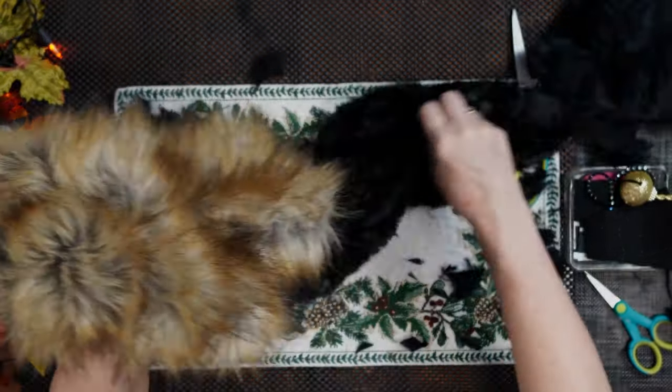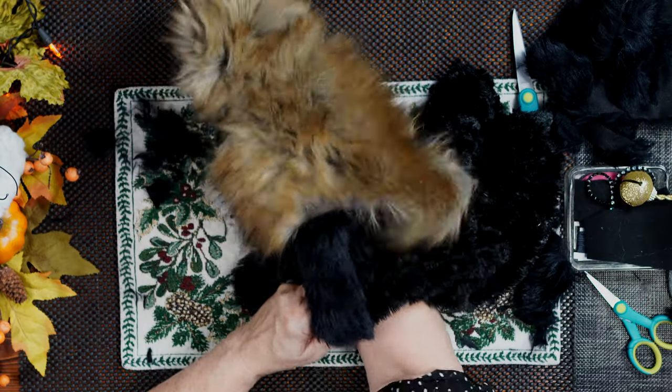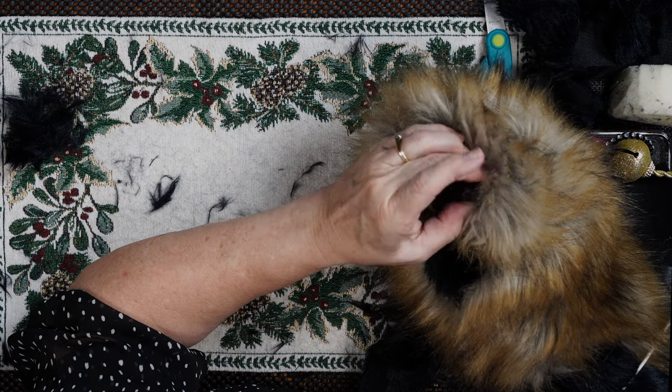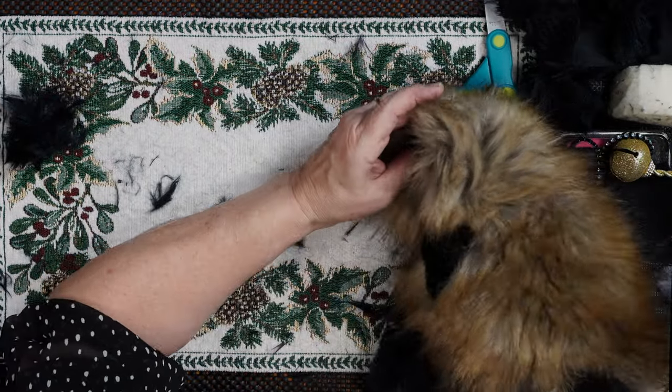I'm going to put him on again for reference — go inside this outer sleeve, that hides my arm, then into the sock which is still in there, push my way up into his head. I've got my hand up inside the sock and I've got a position now where I can maneuver the mouth around. I want to add eyes, a nose, a tongue. The first thing I'm going to do is pull in a little bit of glue on each side of the cat's mouth — that'll help hold that sock in place so when I pull my hand in and out, it's not going to alter the looks of the kitty. I'll put just a little dot of glue on one side and hold it, then do the same on the other side. Now I can pull my hand out and the sock will stay in place. Good.